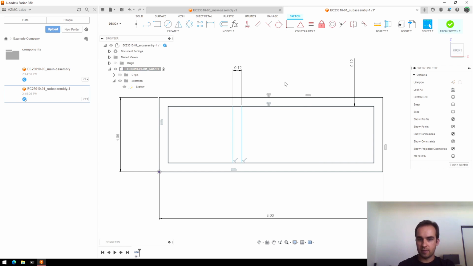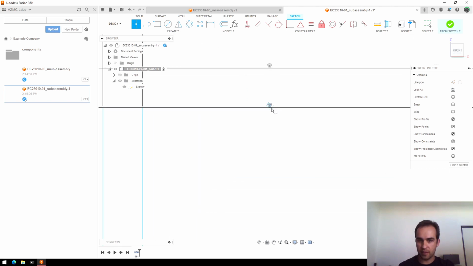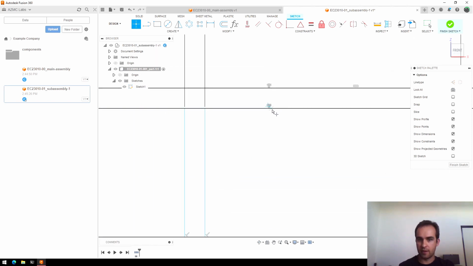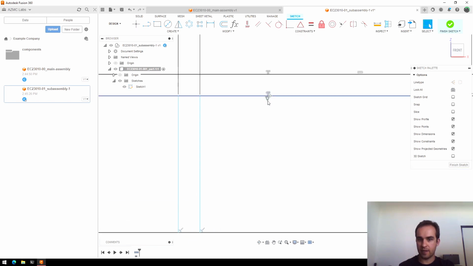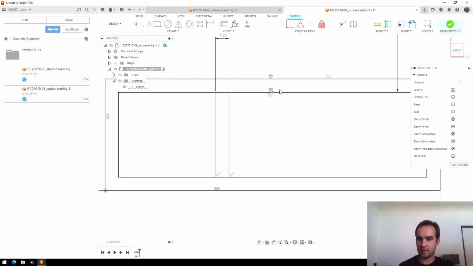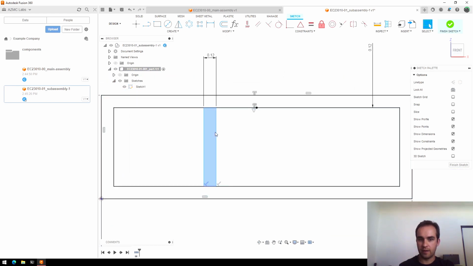And that means we need to set where this is positioned in here. So there's a number of ways you can do this. What I'm going to do for now is use a point on this line to find the midpoint and then position this relative to that. So select point, and if I roll it along, you'll see it snaps to the middle here, and there's a little triangle icon, which is the midpoint constraint. So if I click that, it'll automatically apply that midpoint constraint, locking this point in the middle of that line.